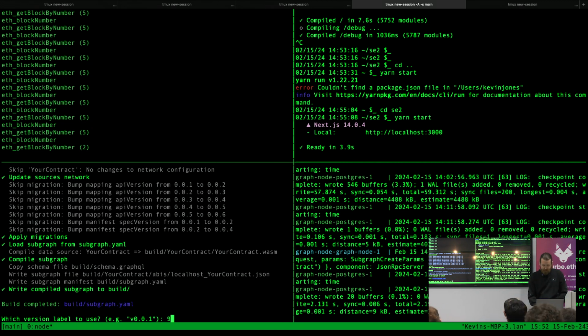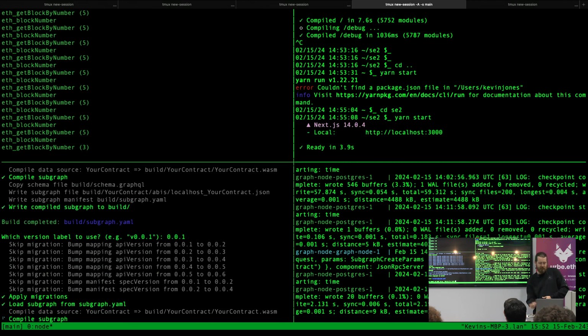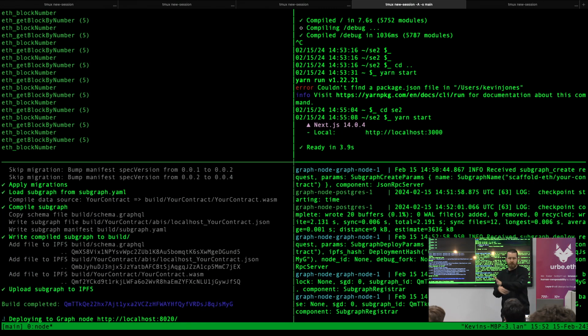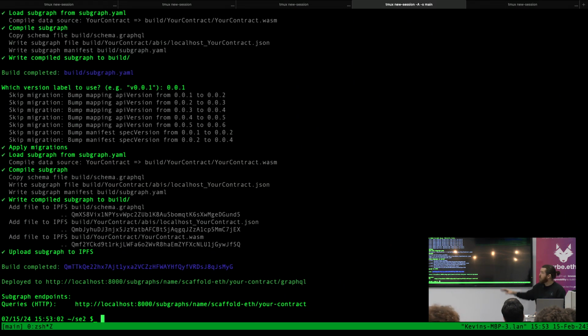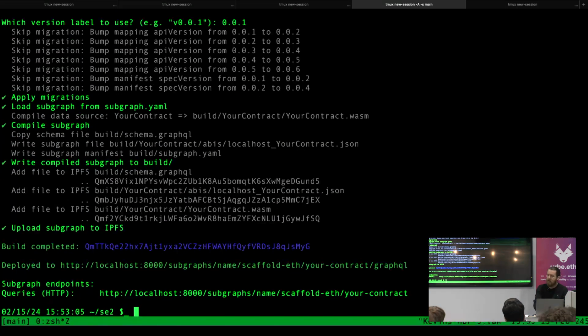You could put 99999. It doesn't matter. But in this case, we're going to do just 0.0.1 because that's what it recommends. And it's going to deploy it. So now it's going to give us a URL for our data. So now we can open it up here.